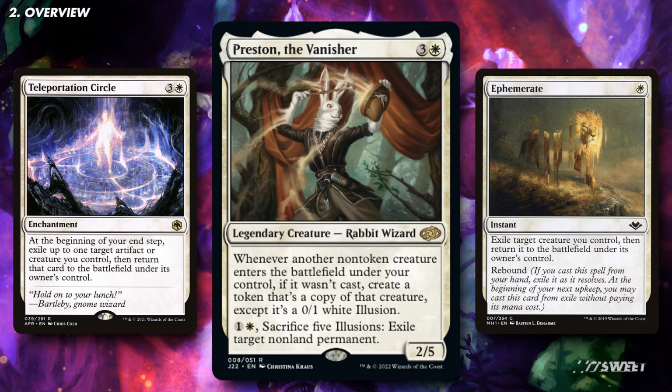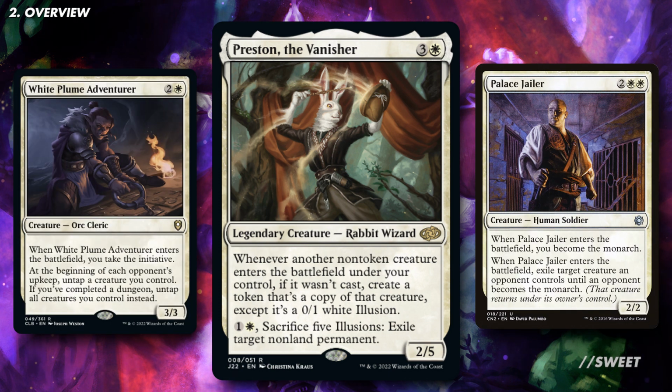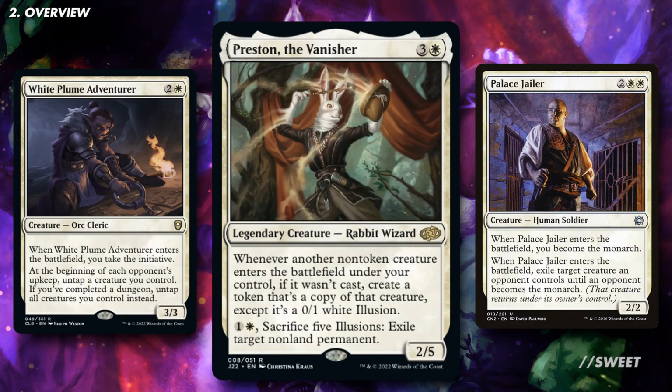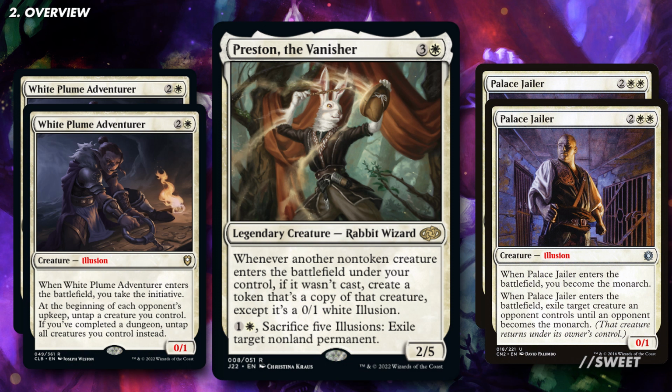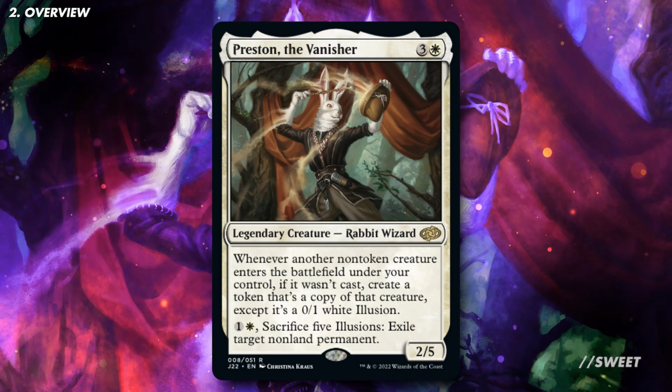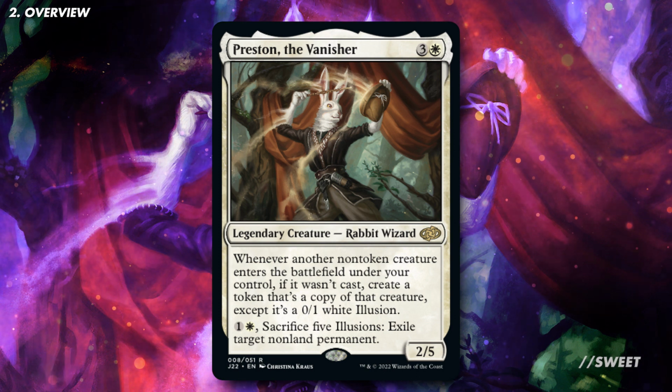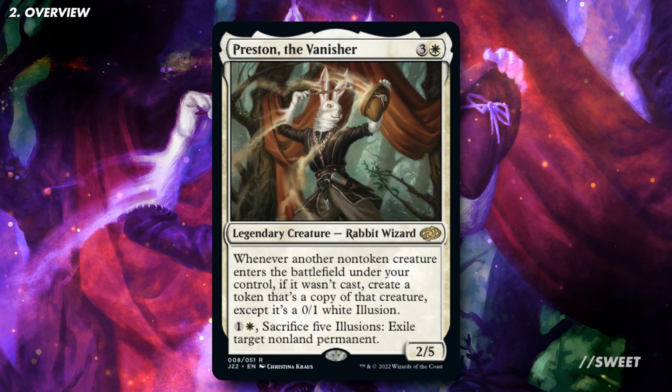The strategy for this deck will be pretty simple. Play creatures that have good enter the battlefield effects, then blink them so they come back into the battlefield again, making the enter the battlefield effects go off one more time. Then with Preston out, we'll get another copy of that creature, so we'll get yet another one of those enter the battlefield effects. Those effects could be drawing us cards, or ramping us ahead, or even winning us the game. As we mainly only care about the enter the battlefield effects of these tokens that we're going to be making, they can sit there chump blocking for days, or we can sacrifice 5 of them to Preston for some great removal as well.